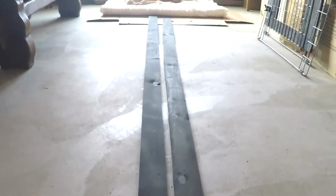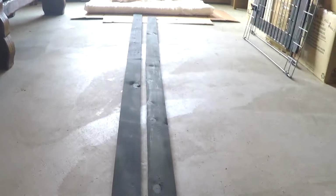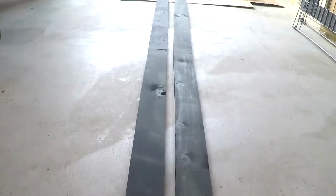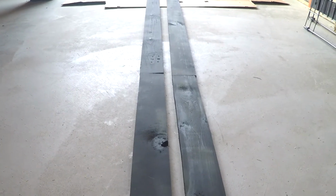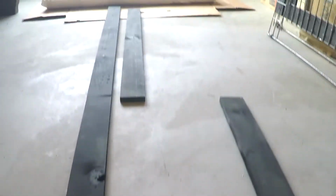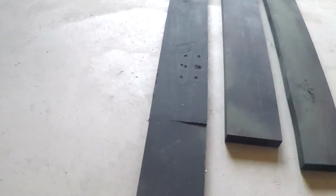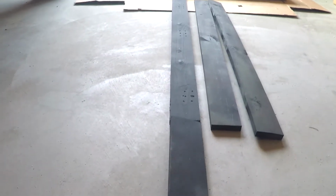Now let's talk about the boards that you're going to need. Basically, you can get away with 2 boards. These are 1x4 common pine. One of them is 10 feet long, one of them is 8 feet long. Of course, these are pre-painted, and I think that's smart to do, so go ahead and paint your boards ahead of time. And then you will cut the 8-foot board in half, so you end up with 2 48-inch boards. Then you cut 50 inches off of the 10-foot board, 2 50-inch lengths.